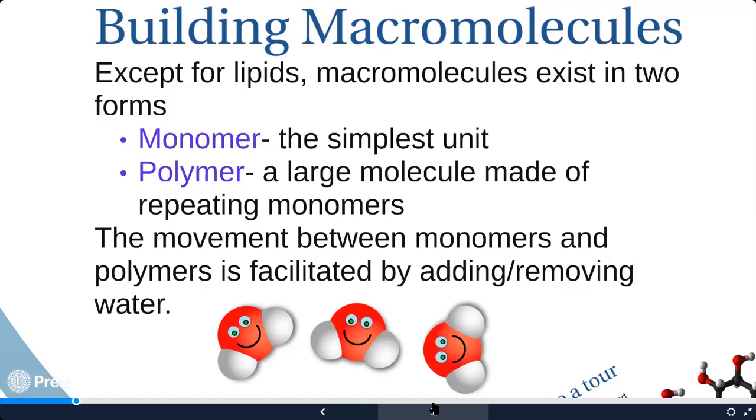An example of this would be the act of digestion. When you eat, you are eating polymers, and your digestive system breaks those polymers down into their monomers so that the monomers are small enough to be absorbed into your body and then can be used to recreate polymers to build your body. You literally are what you eat. These 2 processes go back and forth, but water is needed. To go one way, you have to add water, and to go the other way, you remove water.